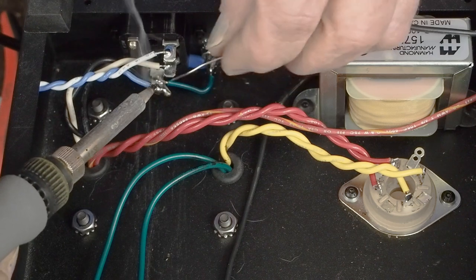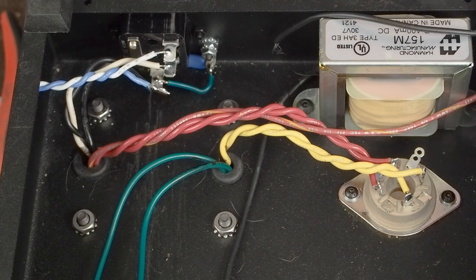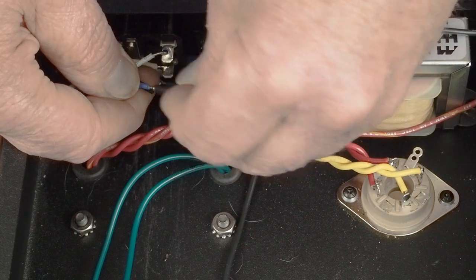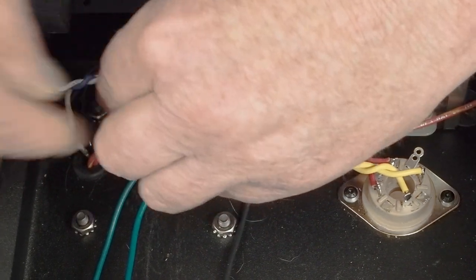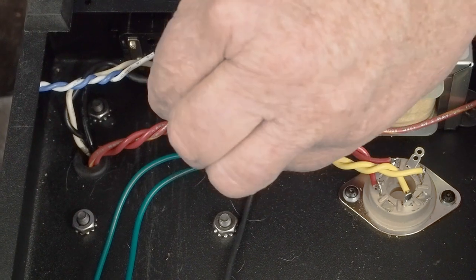On a connection like this, I don't mind adding a little extra solder like that. And then we'll get a little piece of heat shrink tubing and shrink over that, and we will be done wiring up the 110 AC of our amp. It slides over the solder joint, but it doesn't go over the two wires. Wait, there it goes. Perfect. So then we'll come in here over that solder joint. Give a little pinch on the end.